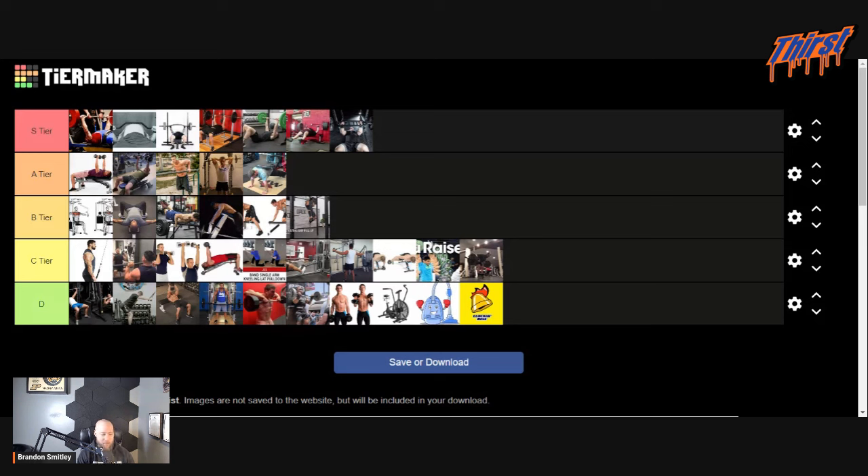D tier — probably things you don't need to really waste your time with: Smith machine, pulldowns, pullovers, shrugs, upright rows, curls, Airdyne bike, and two random things. My one caveat is that I do use pullovers and pulldowns because they train the lats effectively — but I like them more for the deadlift because they teach lat tightness. The straight arm lat pulldown gets a slight nod because you're training to pull the bar over your face, so you get that tension at the top and bottom. Curls are fine just to keep your elbows happy.